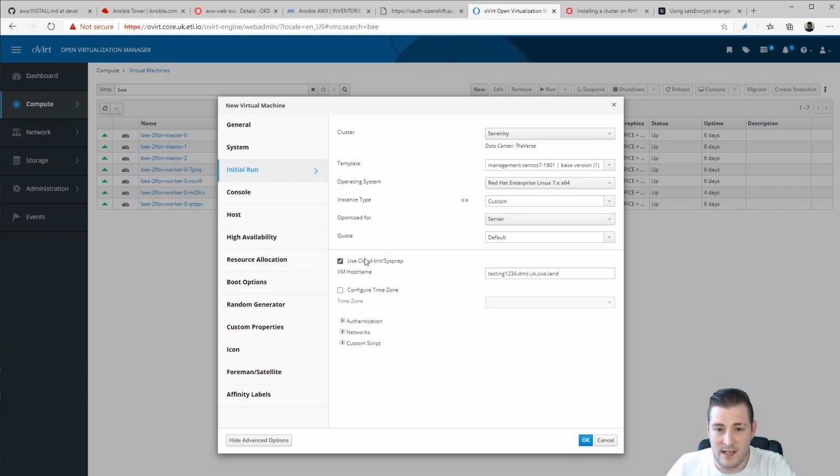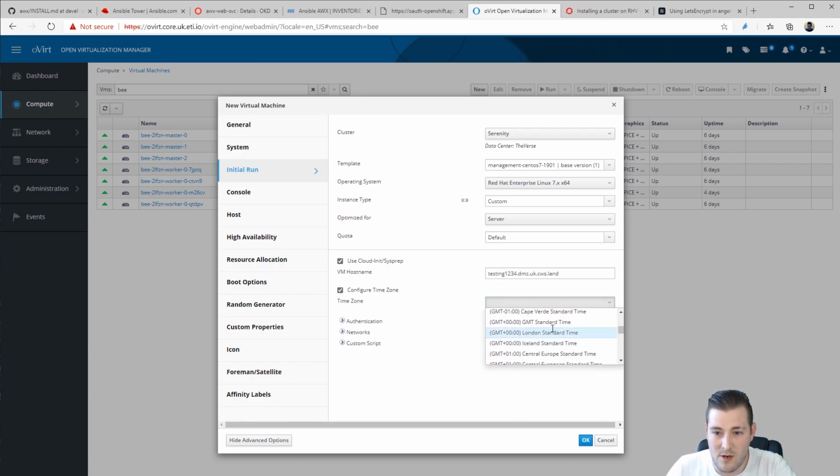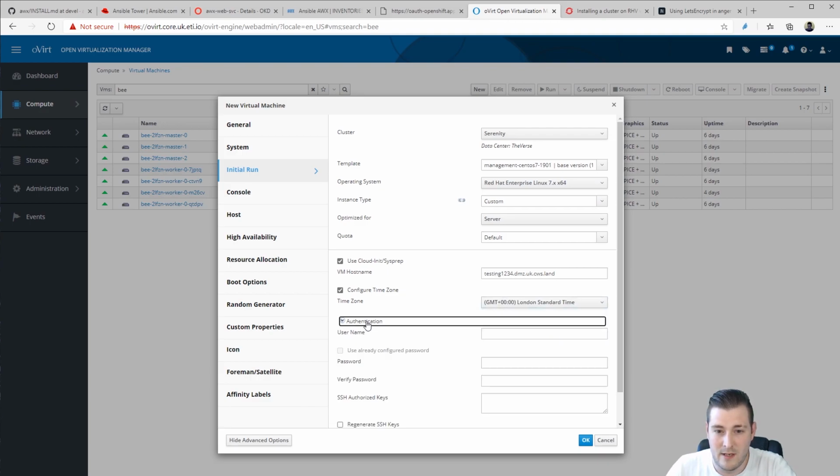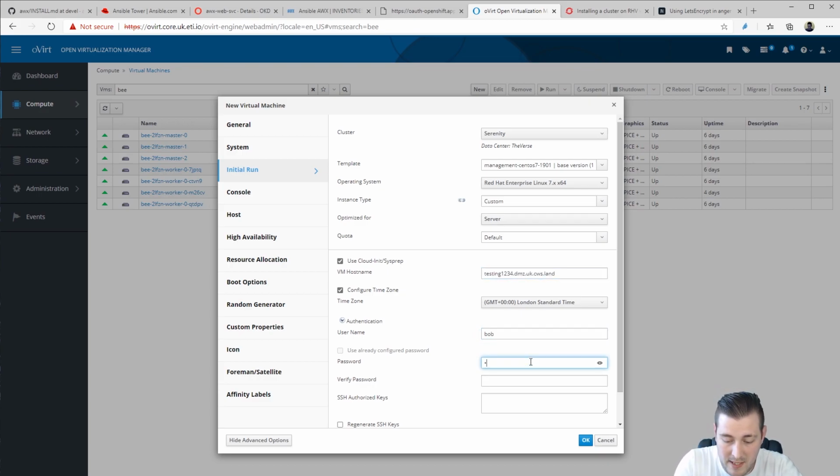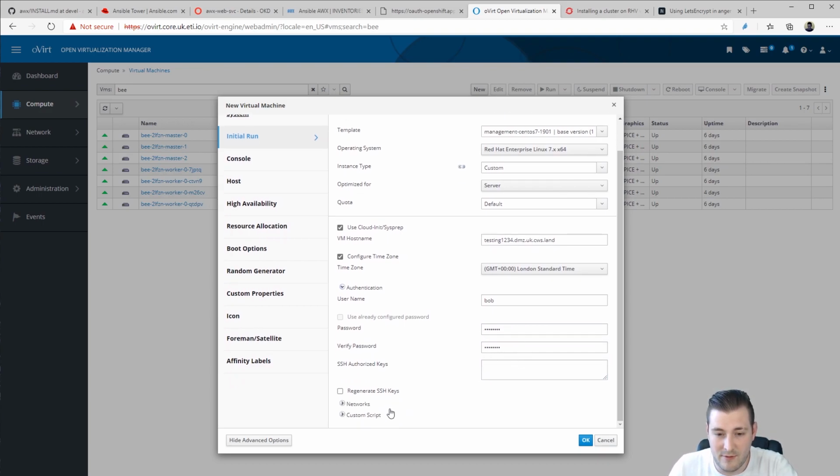We want to use Cloud-Init or Sysprep to prepare it. So we'll configure the time zone. I'm in London, so I'm going to hit London. Authentication, we're going to create a user called Bob, and we'll have a password called password. I'm not going to worry about an SSH authorized key at the moment.